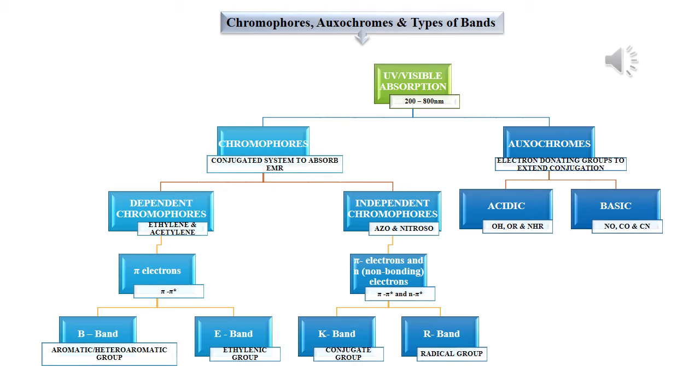The more reactive electron, or more reactive bond here, is the pi electron or pi bond. The bond due to pi electrons. So pi electrons are responsible for absorbing the UV visible radiation that is present in a double bond. What is a conjugated double bond? It will have alternating double bonds in the molecule. You will have found this in the aromatic ring, which has alternating double bonds, that is a conjugated system. So definitely it will have UV visible absorption. A minimum of a single conjugated system must be there in the molecule to absorb UV visible radiation.